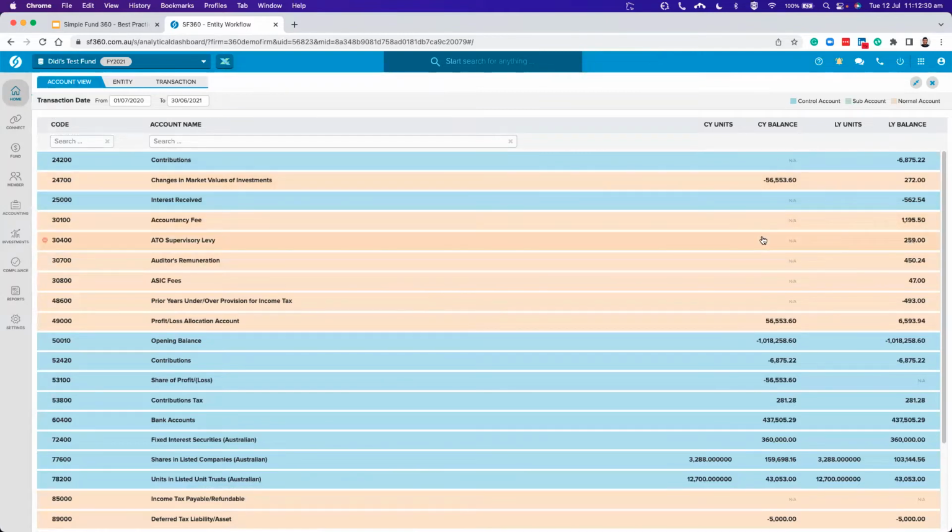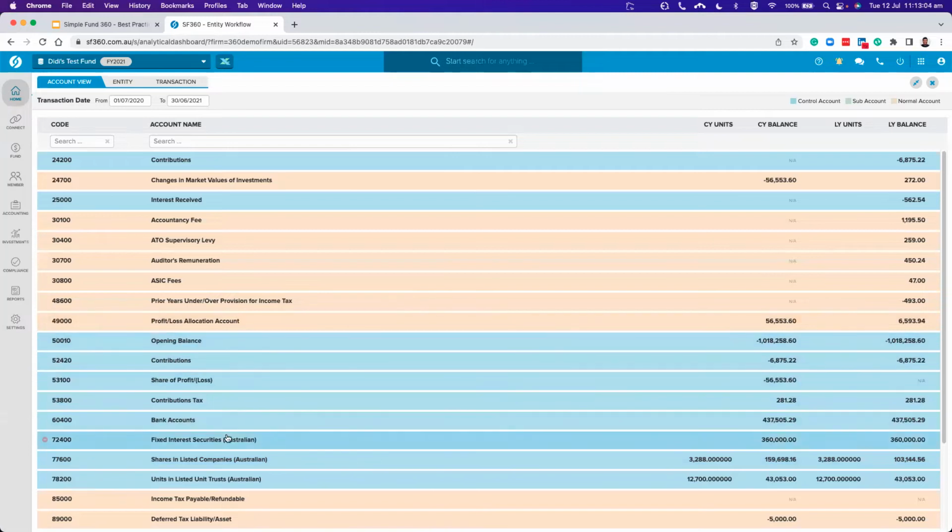And I know in speaking to a number of different clients, especially if you're quite new to the firm or quite new to the fund that you're working on, you really want to check and make sure that the balance from the previous year to the current year hasn't changed a huge amount, especially where there's not a lot of volume or transactions, and you want to make sure that you've processed things correctly. You can see that movement from here. So the last year balance, the value of that, and then also if there's any investments on hand, you can see the change in the number of units as well.